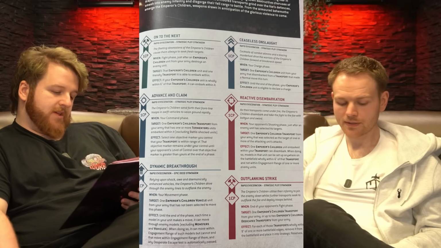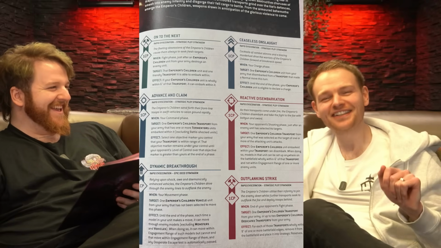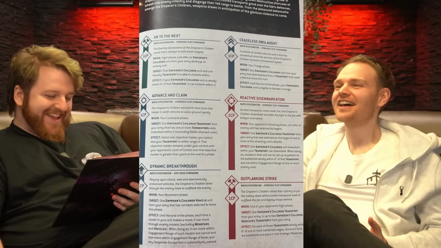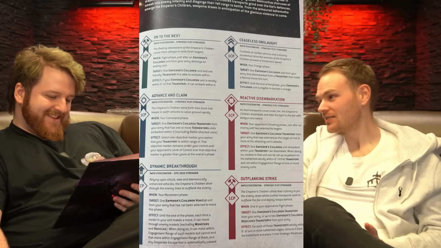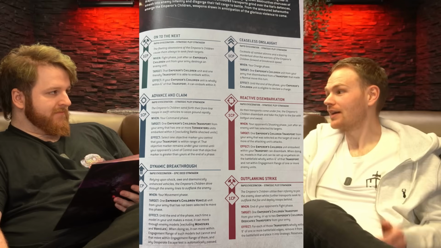Great strat, 1 CP. So the next one, 1 CP for Advance and Claim. If you have a unit of Tormentors in a Rhino, they give their OC and stickiness to the Rhino.